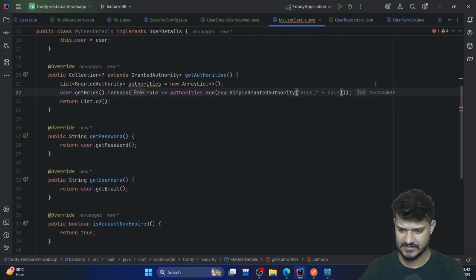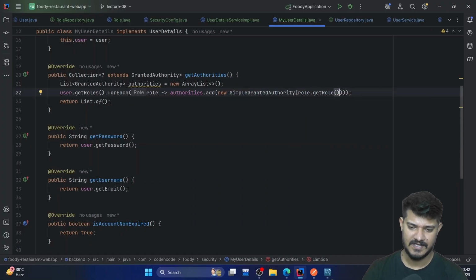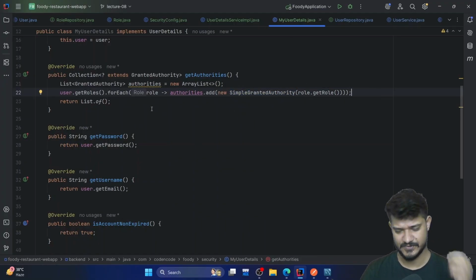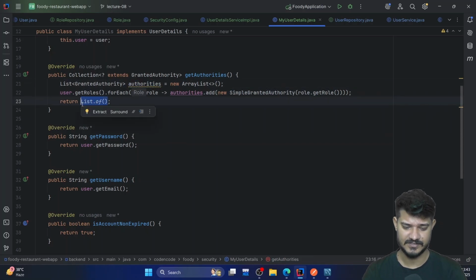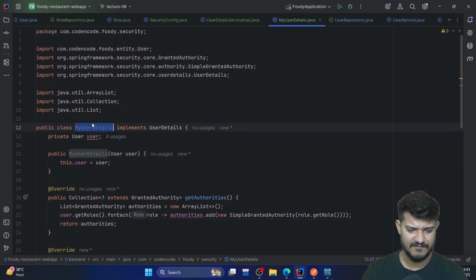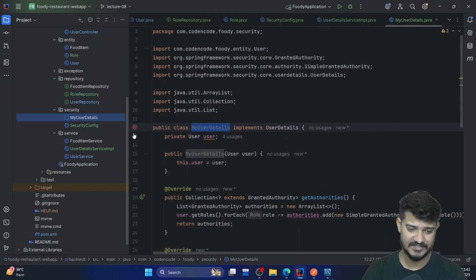Let's close it here, and we can pass role.getRole. getRole will provide you the role name, and you are passing that into the granted authority. My bad, I'm having a hard time pronouncing it. So now that we have a list of roles, we can return it directly from here. Done.